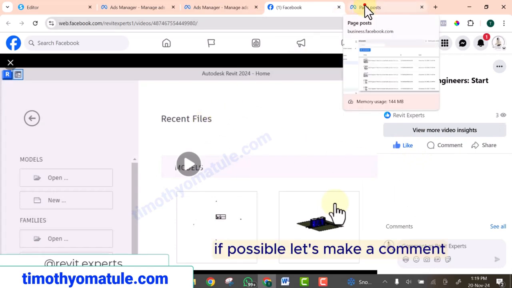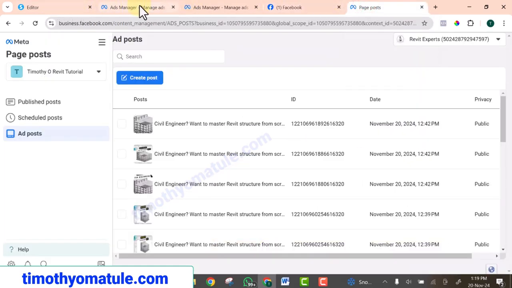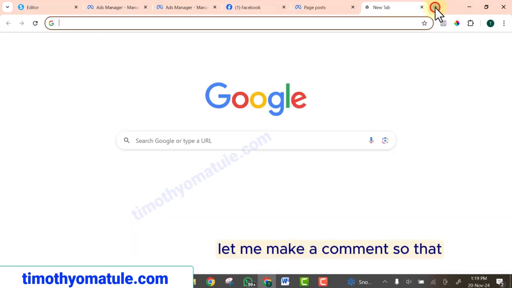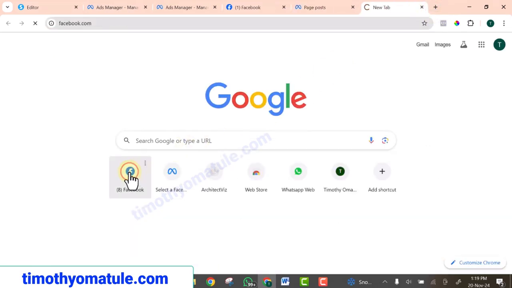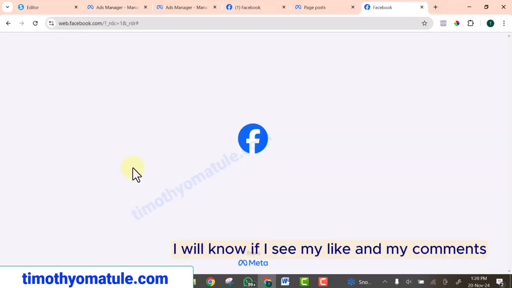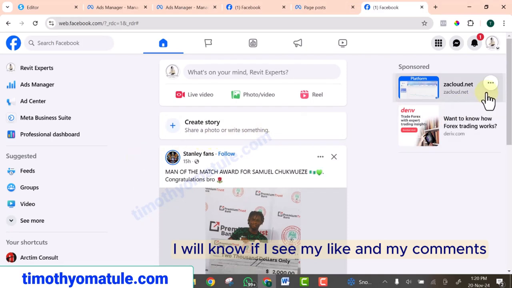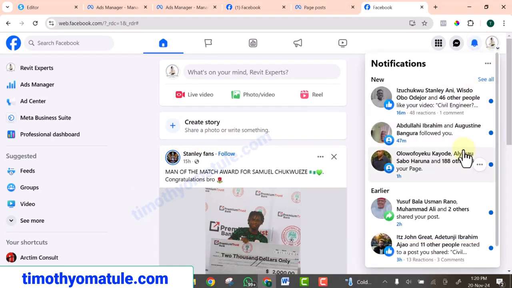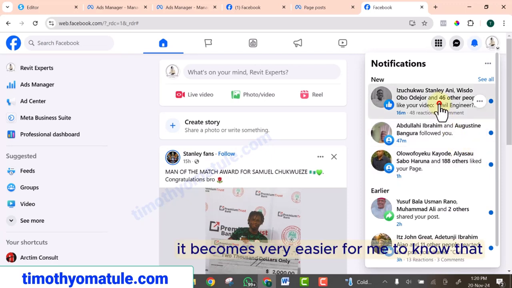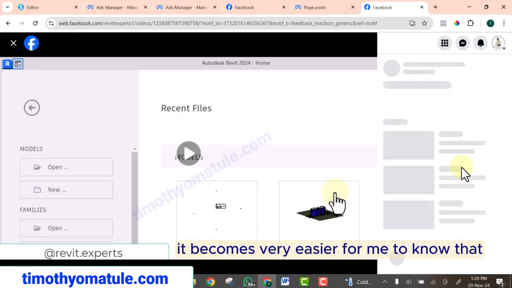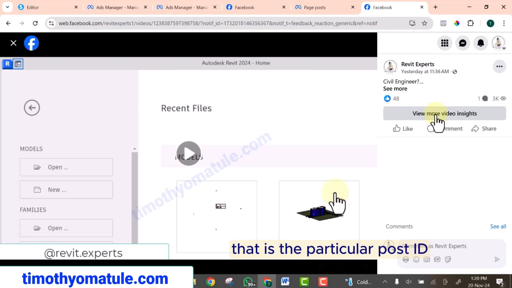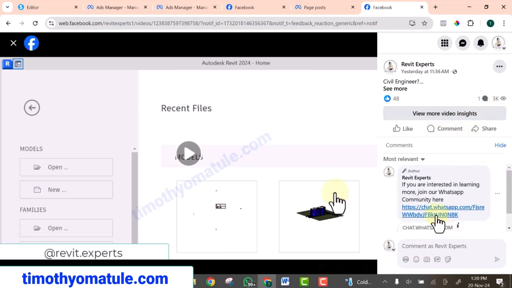If possible, let's make a comment. Let me make a comment so that I will know. If I see my like and my comment, it becomes very easy for me to know that that is the particular post ID. Okay, so I'm going to copy this.